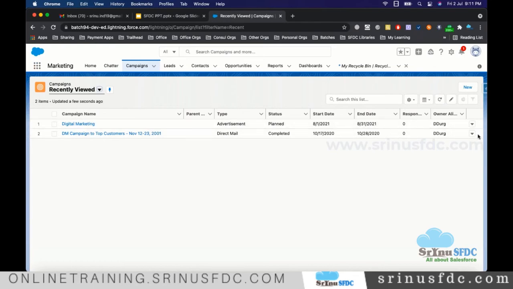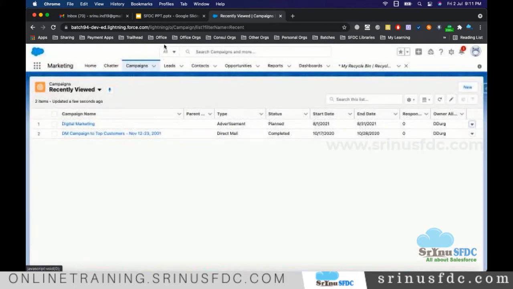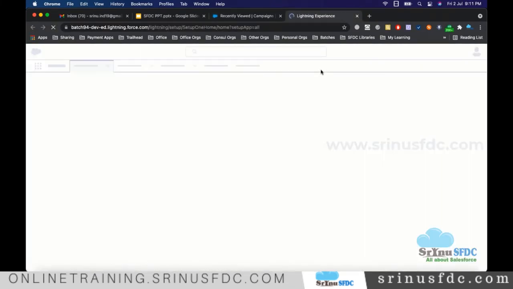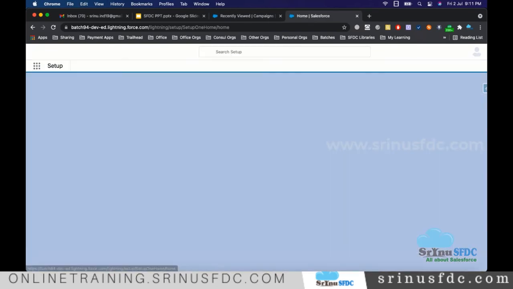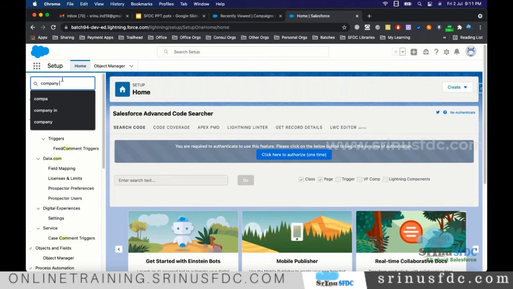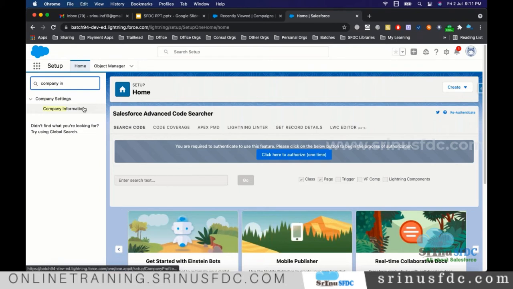So when you delete a record, since we work in a multi-tenant environment, as I told you, Salesforce allocates space in one of the servers. In that server, not only our company information, the client, let's say you are working for Airtel, not only the Airtel client information, the other clients' information will also be there in the same server. To see the server, on the left side, go to company information.